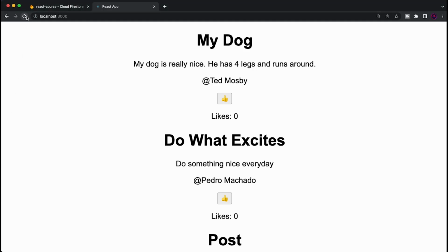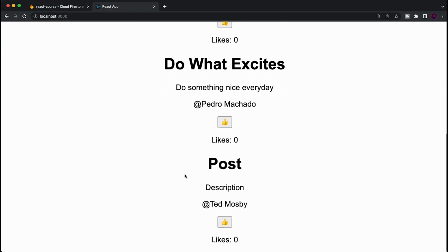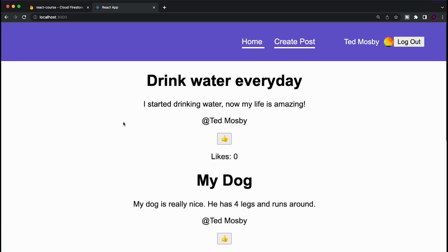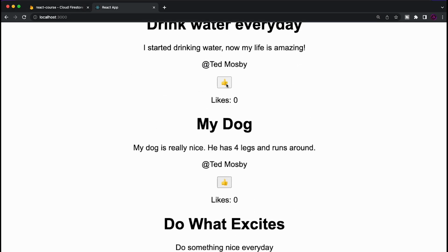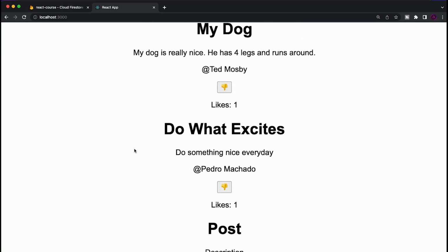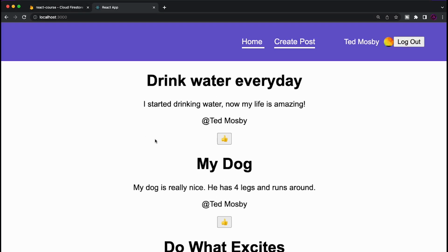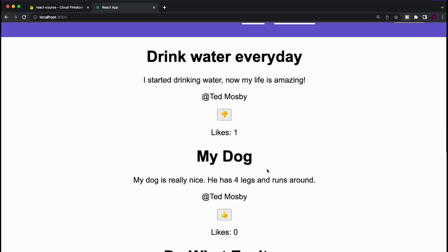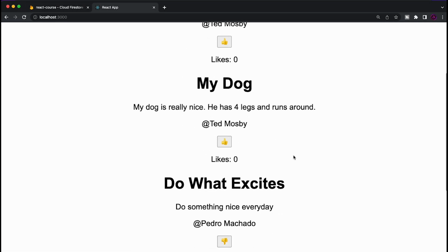And now, if I come over here, I try to like a post, like this one. It will like the post, it will appear over here. If I try to unlike it, it will now be removed and it will be deleted from here. So yeah, we added the like functionality and I think it looks pretty nice, right? I can like a bunch of posts. I can refresh the page if I want to and it will still be there. I can unlike some posts and it will just unlike that one, as you can see. And yeah, it's working perfectly.